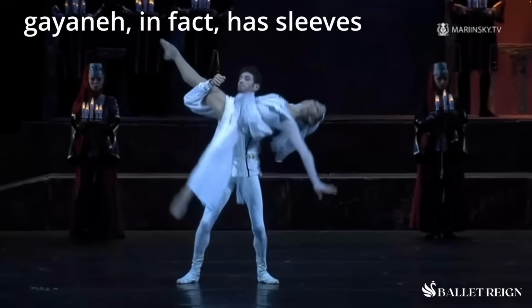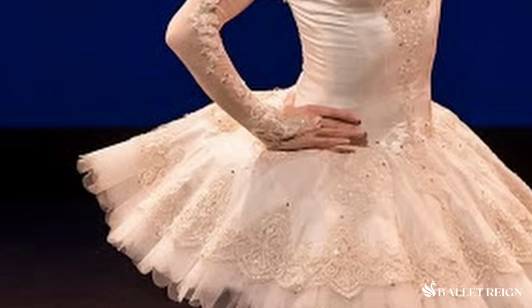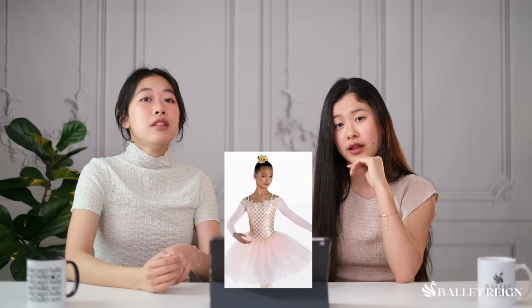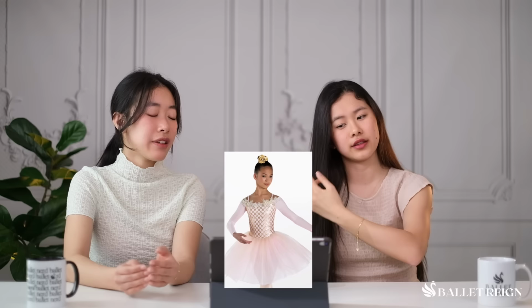Now there are some ballets where they do have the sleeves, but they'll make it come to, like figure skaters, they'll have it come to a point. And it's like kind of loops around your middle finger. So it elongates the line, but you still have the long sleeve look. That aside, and the Gayane aside, it would work for marzipan. Okay. It could work for marzipan. That's the closest I think I can find. Yeah, like the lattice pattern on the front might work better for marzipan. Not the best. Not the best out of 10.